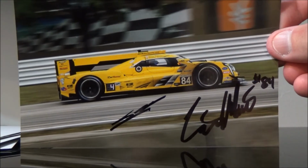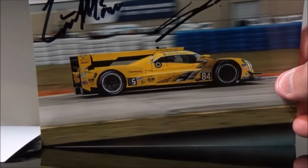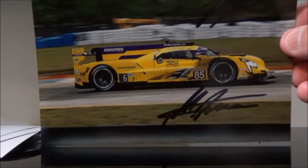The Banana Boat car is next. The 2 Banana Boat cars. Here's the 84. And let me tell you, these IMSA drivers are so freaking kind. I walked up to each of the trailers and every one of the whole batch complimented the photographs, which I don't normally toot my own horn about. I normally say, hey, listen, I've only been in the photo business for what, 3 years now? No, 2 years, excuse me. I got a lot to learn still. I'm nowhere near perfect. There's a lot of things I can improve on.